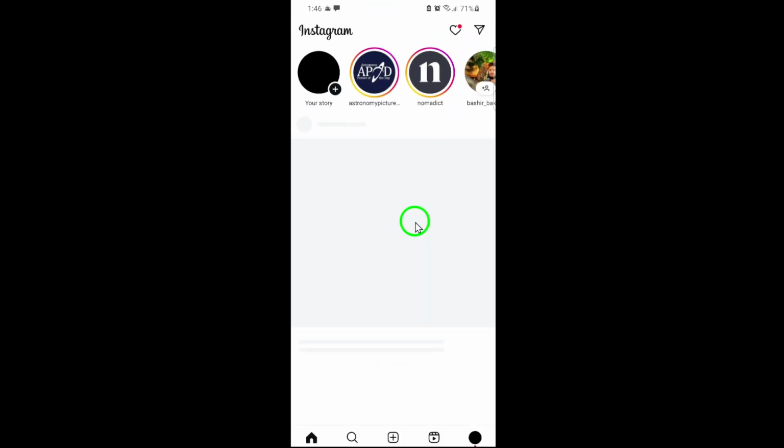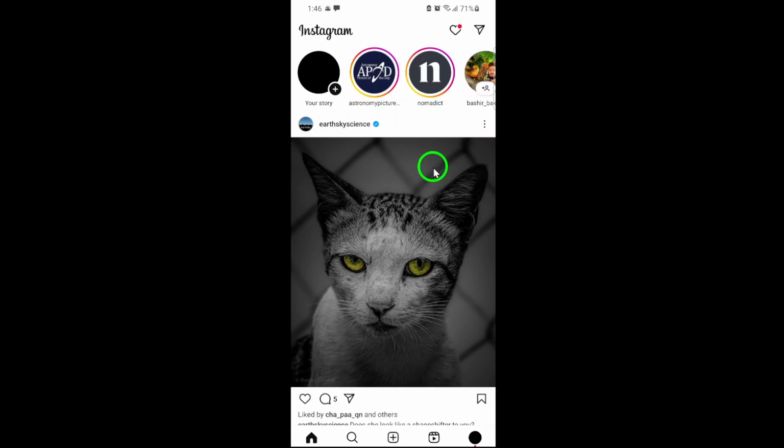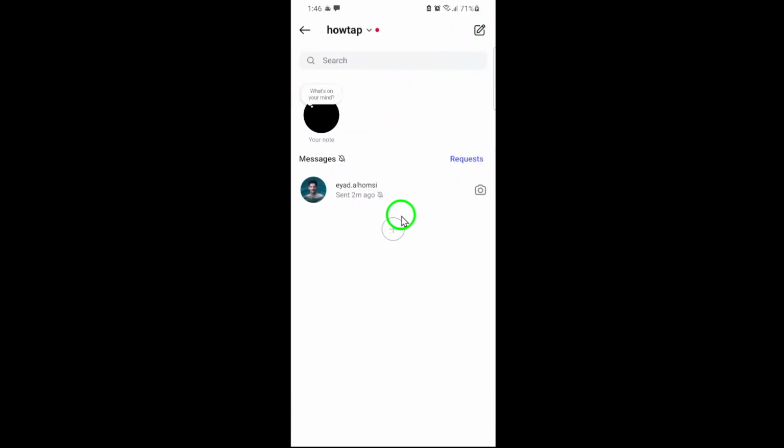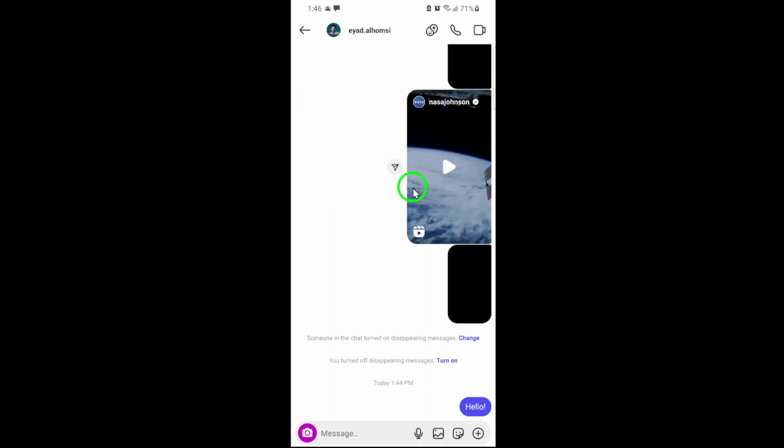If you're not already there, make sure you're logged into your account. Head over to your direct messages. Instagram calls these chats. You'll find them by tapping the paper airplane icon at the top right of your home screen. This is where all your private conversations live. Now, look for the message you want to report. Maybe it's something that made you uncomfortable, or it could be a message that doesn't belong in your inbox at all. Once you've found it, press and hold on the message.